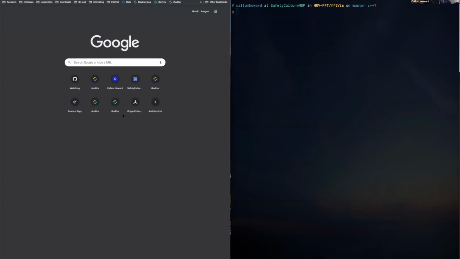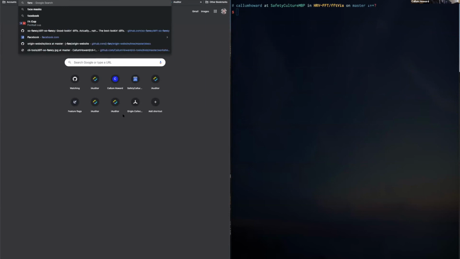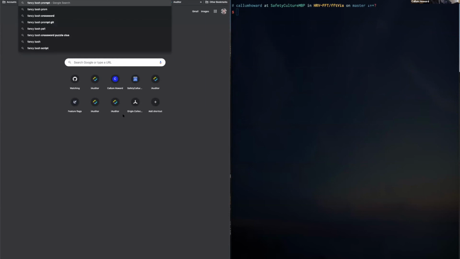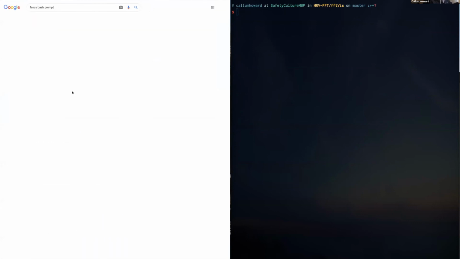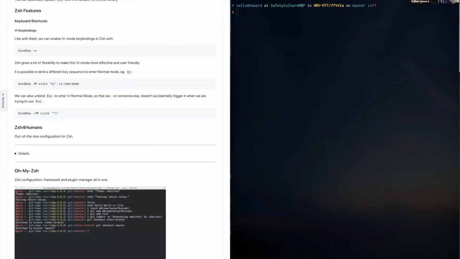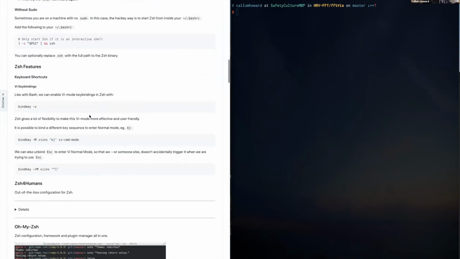Like if you Google fancy Bash prompt, there are ways you can get it looking really nice. Just Google for a guide that will walk you through. Find one that looks how you want yours to look, and then add to that.